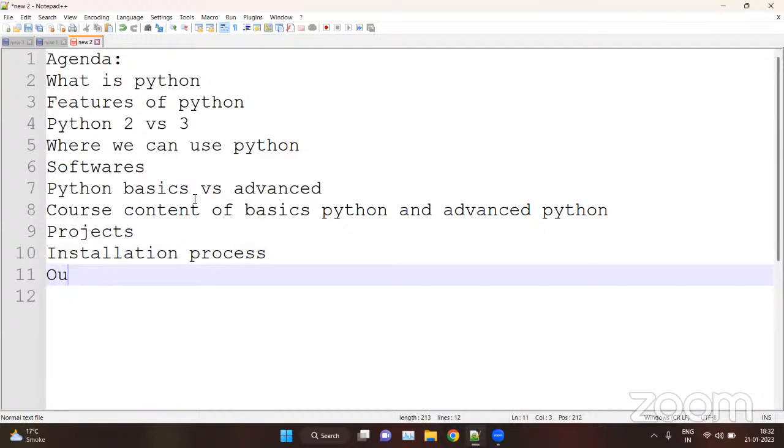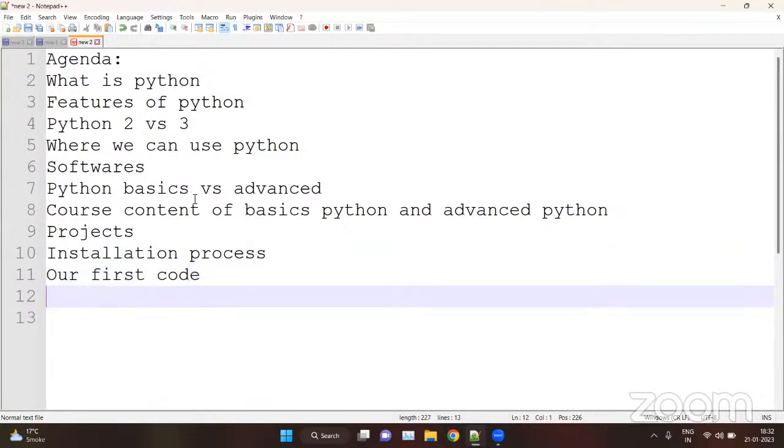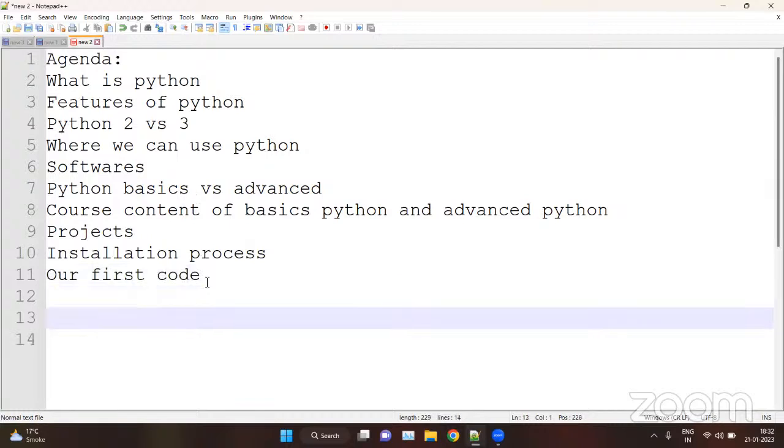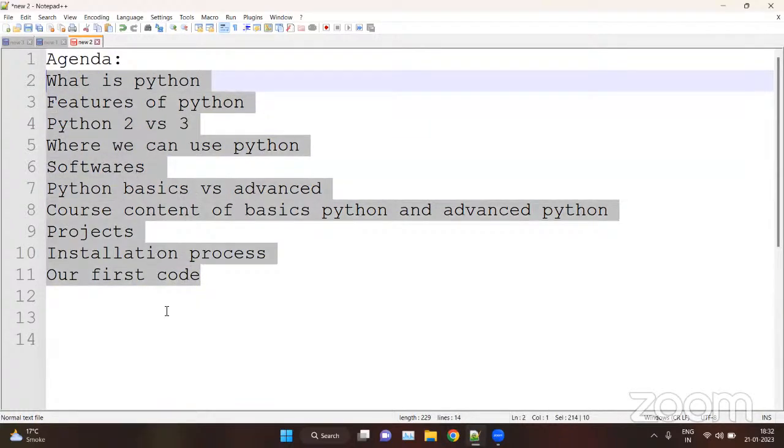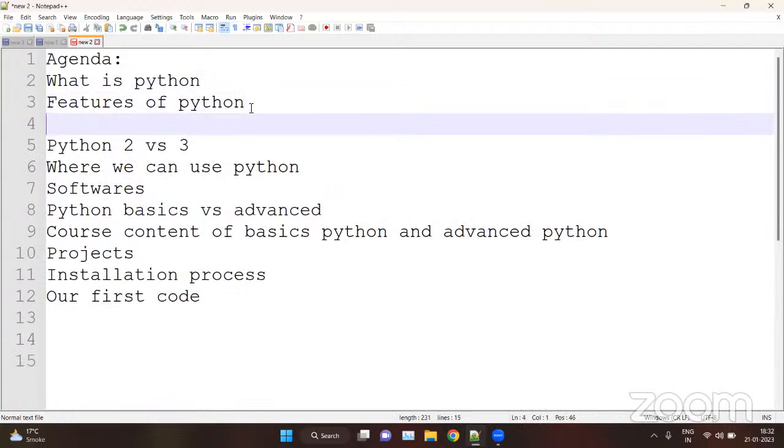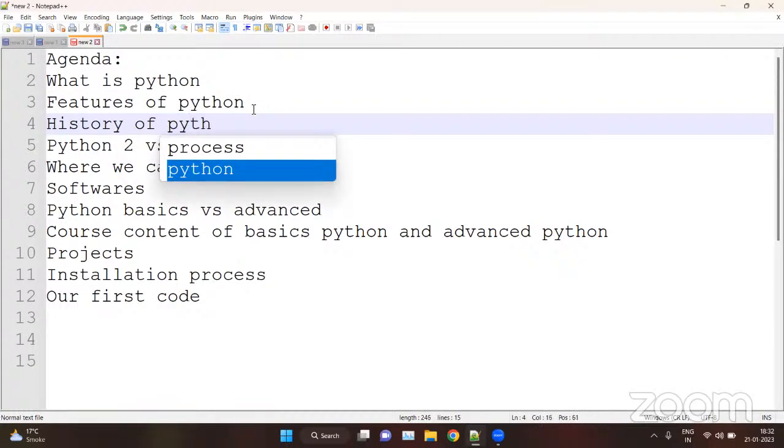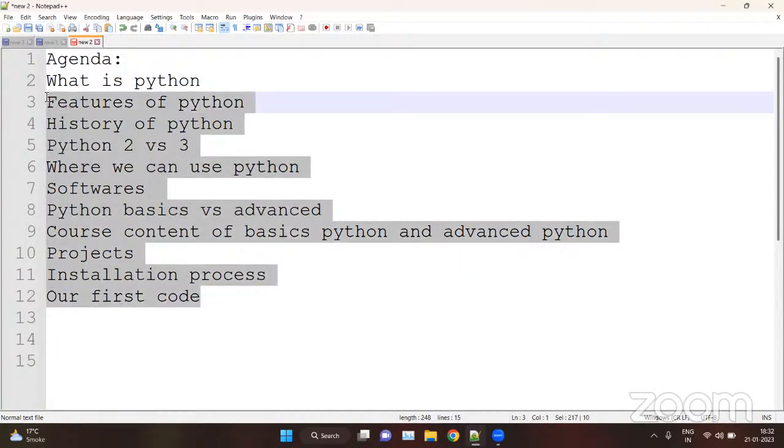Then we see the first code. Then we will start. This is all about the intro part of Python, the introduction, where we will also discuss the history of Python. So this is the introduction part.